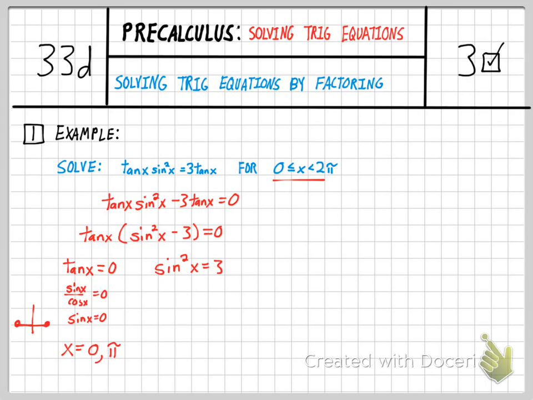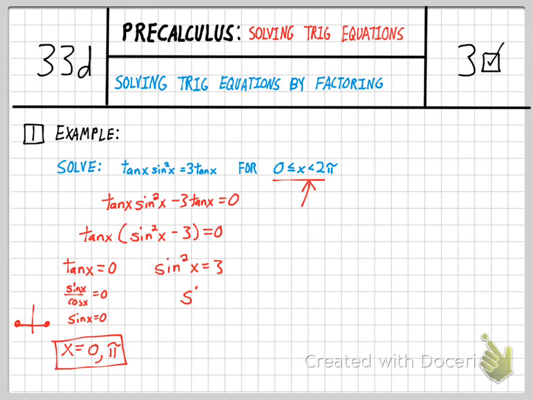Some people put 2 pi also, and that's not wrong, but notice if we go back to the beginning and the constraint given, we actually don't include 2 pi because that's really the same angle as 0. So in one trip around the circle, we start at 0 and we stop just short of 2 pi. So really I just have two answers to that. Okay, second half is solving for this.